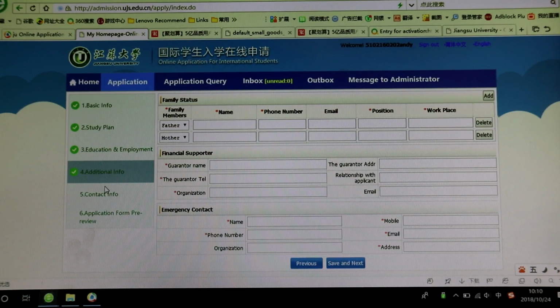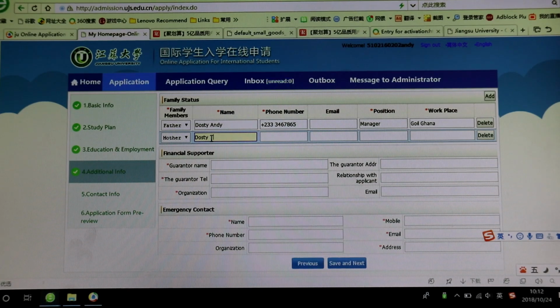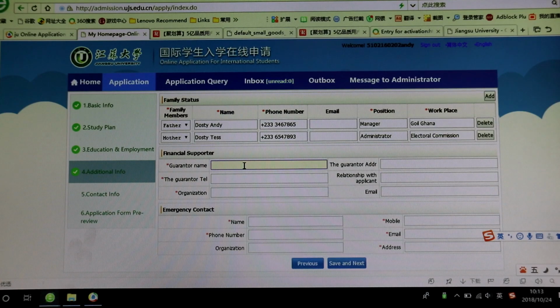So I'll now come to additional information that is for your family, your financial support. Come to financial supporter. So the financial supporter, you indicate the details of the person going to take care of your financial needs.